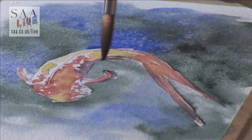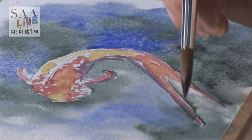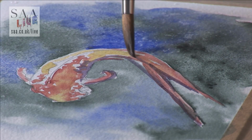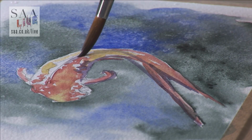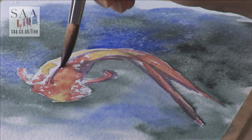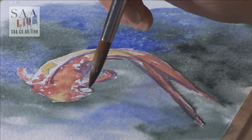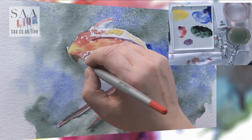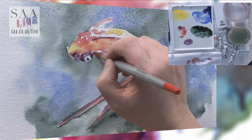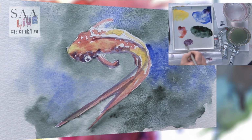You can see that's working quite effectively. I don't want to go around the whole fish. The point is I'm just going to bring out detail. And the backbone goes around here on this one. So a little bit more, just dipping the tip of my brush in, just so I load the tip and don't load the belly. I think that purple's working really nicely into the fish, and you can see now it's taking shape.